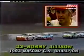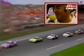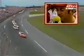Bobby, some have said that the track is a little different from maybe the way they anticipated. It's hotter here today than normal. Is it a little slick in your car? Those seem to be adapting to that. Well, the track is slick. That's what happens when it gets warm, and we were hooked up pretty good to it. I was very pleased with my car. About the only one that really impressed me. It looks like Robert Yates built Petty an awful good engine for today, too. And he was handling pretty good, too. He was strong. You know, looked like the only other one that I thought really was hooked up and running strong. Of course, Robert Yates, who builds the engines for Earnhardt, Bobby Allison's crew does build the engines now for Richard Petty, and so Bobby Allison likes to look to him right now.